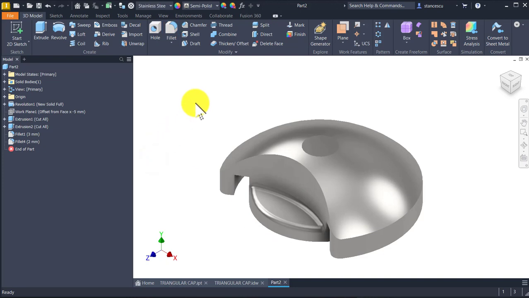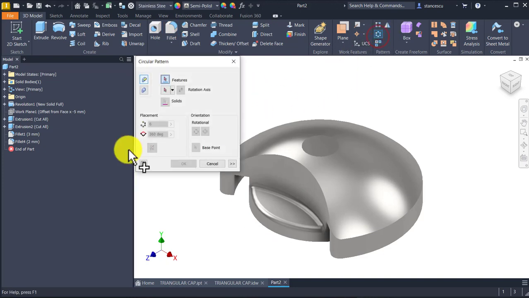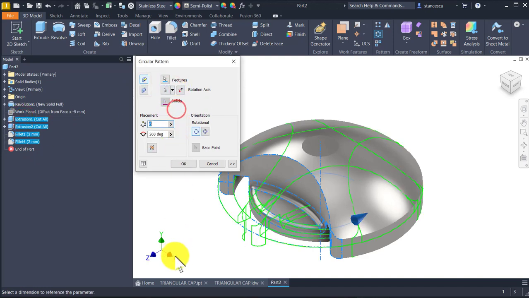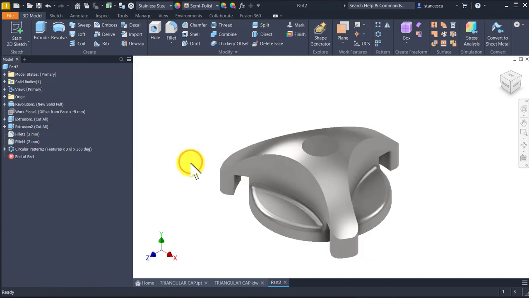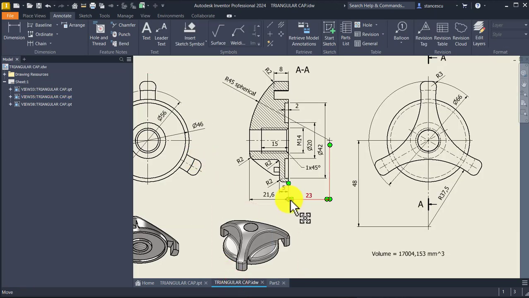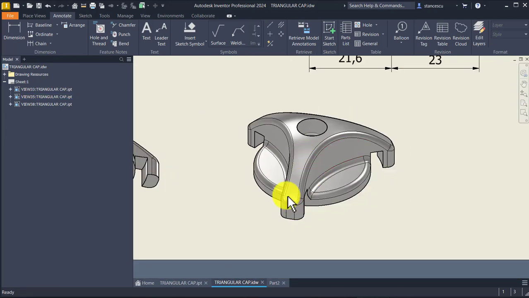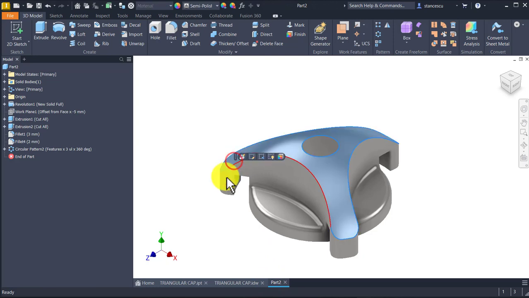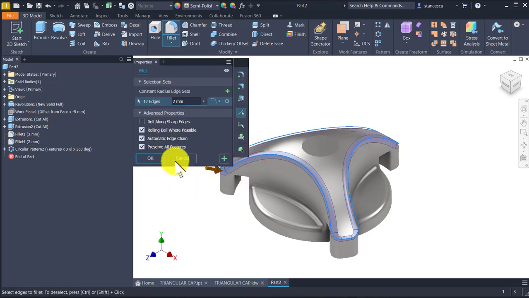Okay, then circular pattern for fillet, extrusion about the axis Y. You see here Y, not 6 but 3 times. Okay, the last fillets are on external, these ones, yes? This all over. Good. I select not the face, but the edge for 2 millimeters, which is by default. Okay.